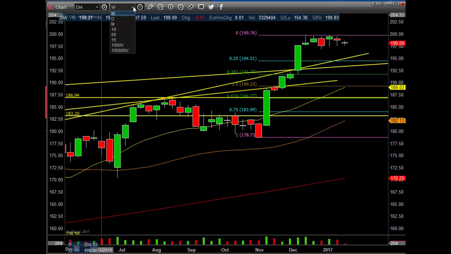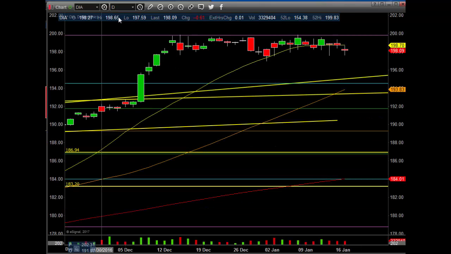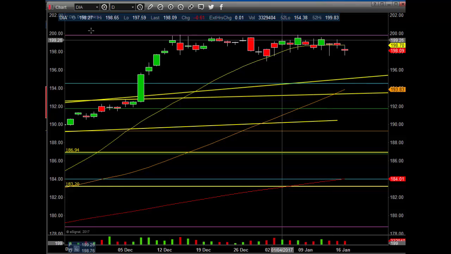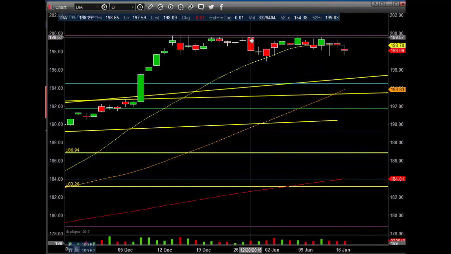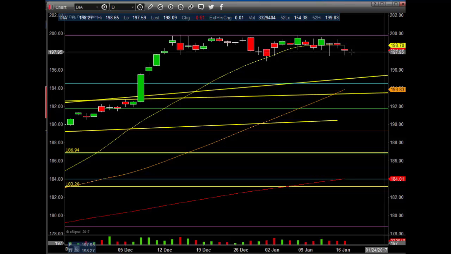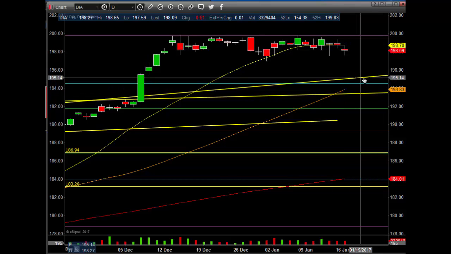Let's see what happens as Donald gets in on the 20th, and see how it's going to be an interesting week. Options expiration, Donald coming in, this is all the stuff. The DIA on the daily, great bullish pattern, a little bit choppy in this area, but came right back up. Never could get back above here, which was interesting to me. Now we're back below the 20 MA. Let's see if we set up a bearish consolidation underneath the 20 to shoot down to the 50 MA and possibly this trend line.